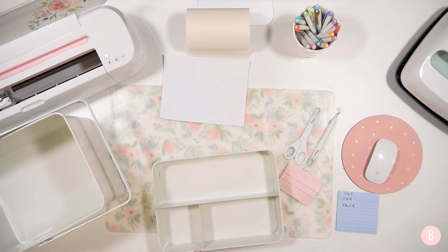And then 4 by just about 3 3/4. So almost a square there. Okay, so we have our measurements.